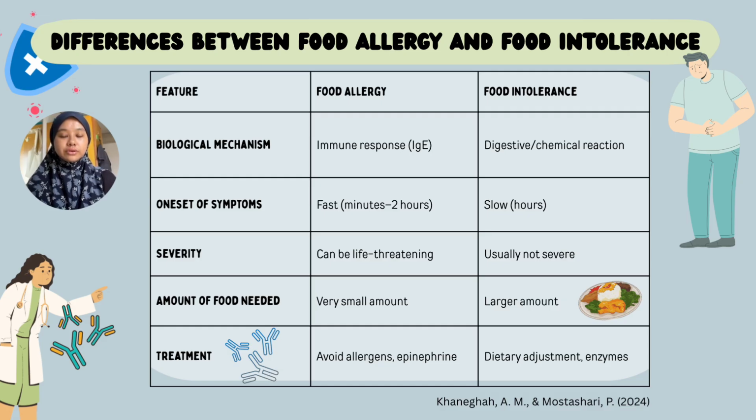In terms of severity, a food allergy can be life-threatening, especially if it leads to anaphylaxis. Food intolerance, however, is usually not severe, although it can still be uncomfortable. With allergies, even a very small amount of the food can trigger a reaction, but for intolerance, a person usually needs to consume a large amount before symptoms appear.